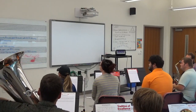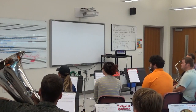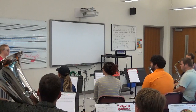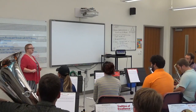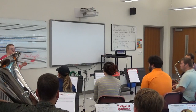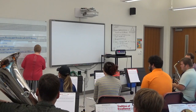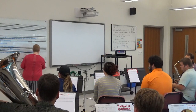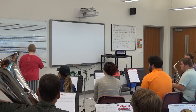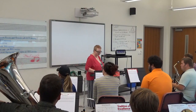Eighth notes fall under our rhythm tree here. Okay? 2 eighth notes can fit in the space of 1 quarter note. How many beats would an eighth note get? Eli? Half a beat. Half a beat. All right. Now, Alexis was very correct in saying that when we want to draw an eighth note, we put a flag on it. However, we don't always see eighth notes by themselves. Okay? If this eighth note were to have a buddy, we could do that. That's not technically wrong. Okay? But they're buddies. They like each other. So they're going to hold hands with a beam. Okay? So that is our new concept for today.